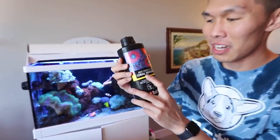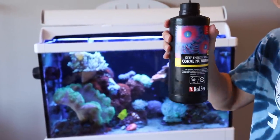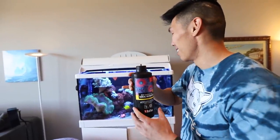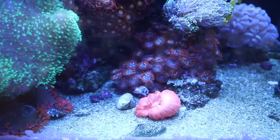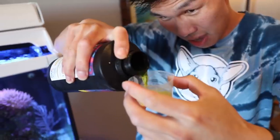I got this new thing I saw. Coral Reef Energy Coral Nutrition AB Plus, and it's just like a formula that you stick in, and it looks green, like it looks like some kind of toxic waste. The corals love it, and also they're supposed to get more colorful. The donut coral over here was kind of getting smaller and smaller, so that's why I decided to start feeding it.